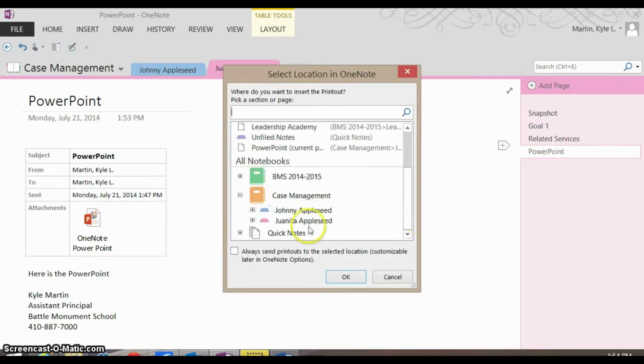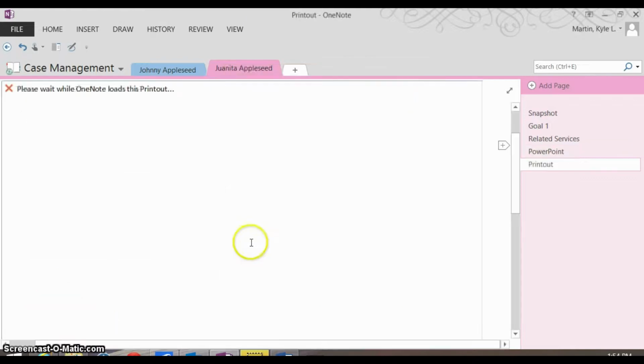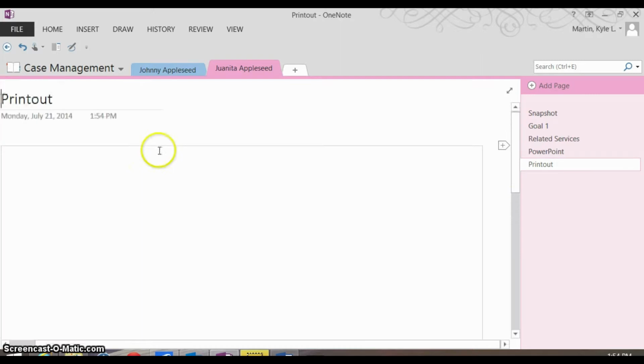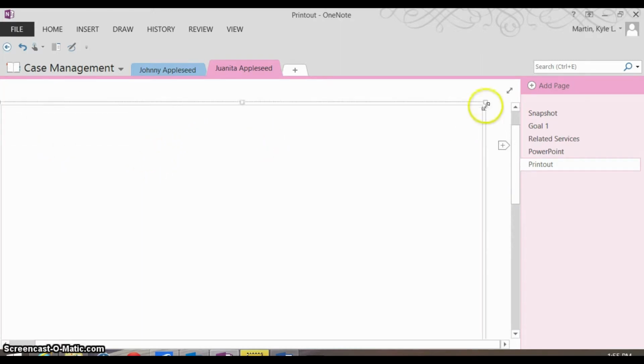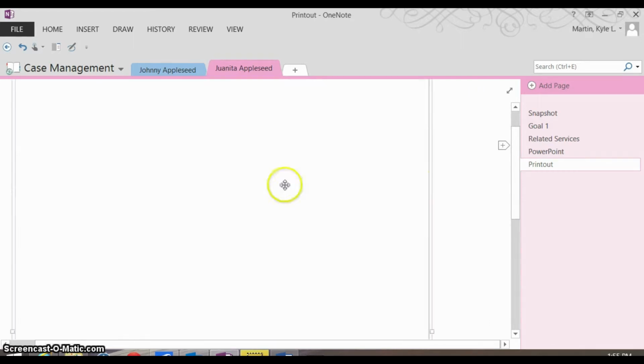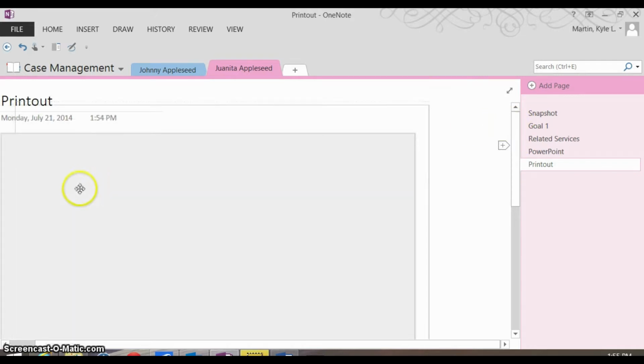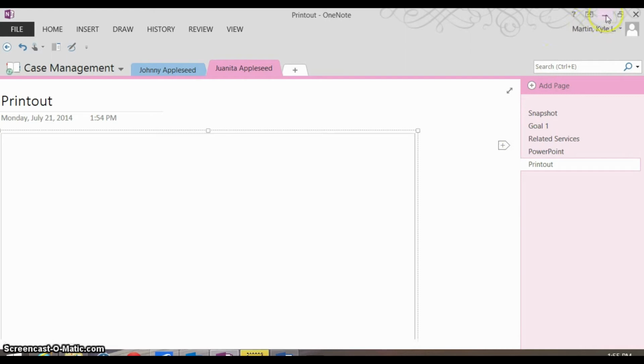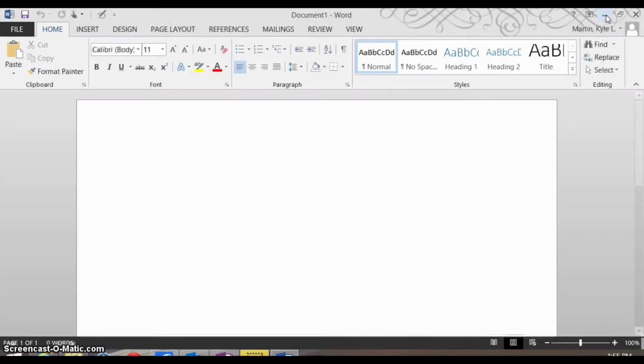Tell it where you want to go. And voila. Here's the page. Now, it was a blank page, and it prints as a picture, but then you can type right over top of it and type right into your document. Again, another simple way that Word and OneNote can intersect with each other.